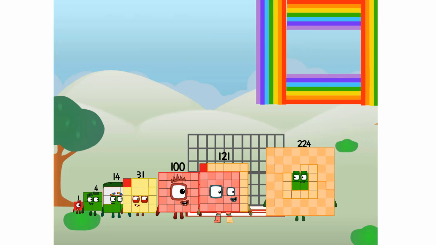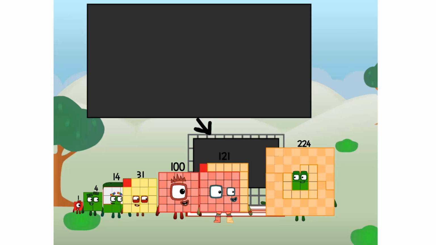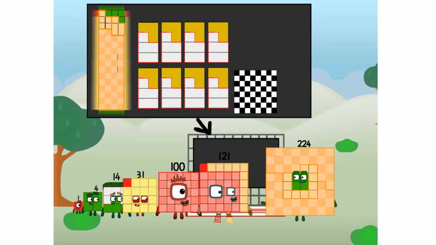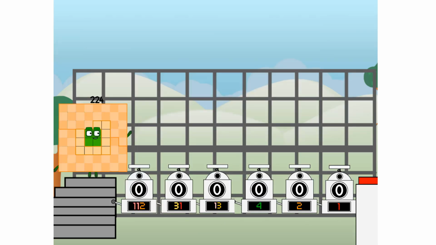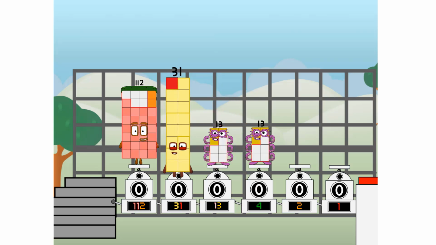Ah, there you are. This way. I've got so much to show you. I am 224, and I can be a strong square. A chessboard, a super rectangle, 8 octoblocks, or even a super cube. But today, I want to show you a little trick I call binary boosters, using the power of doubles to send any number flying. First, I split in two. 112. And 31. And 13. And 4. And 2. And 1. And one more to press the big red button.